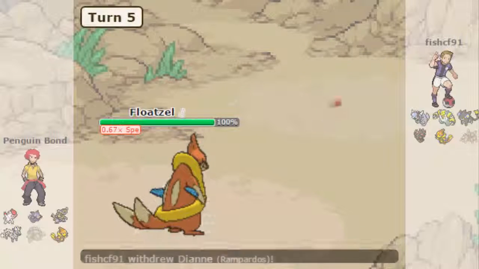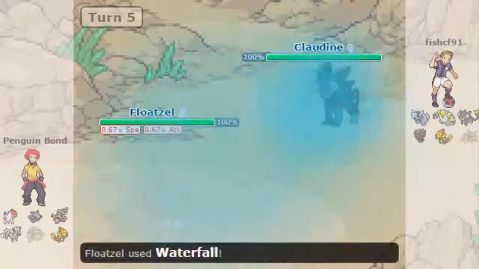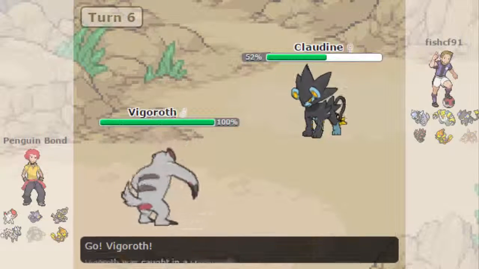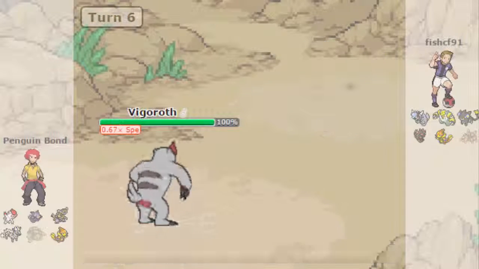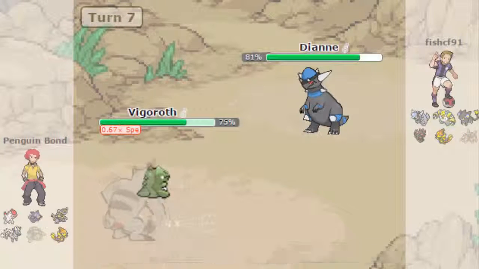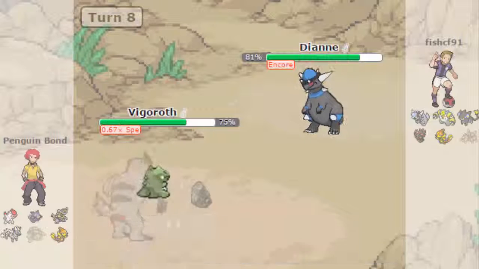I'm fearing that he might outspeed me. I know nothing on his team wants to take a Waterfall. Luxray takes that fairly well. So now I'll go into Vigoroth, which is my next best tank, as he's going to go into this kid. I'm predicting either the Head Smash or the Stealth Rock. He goes to the Stealth Rock, so I'm going to Encore him into that.